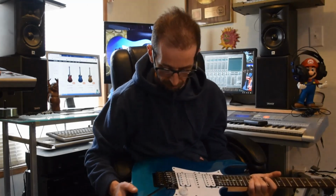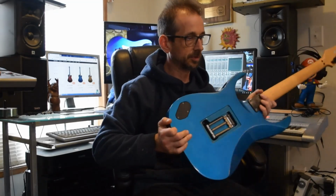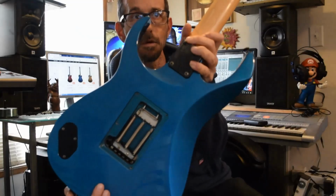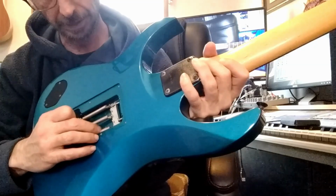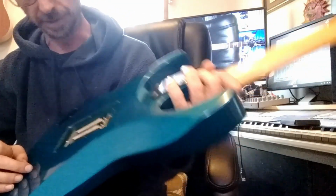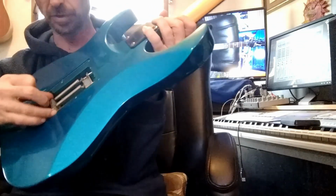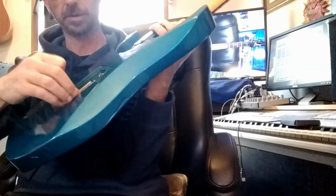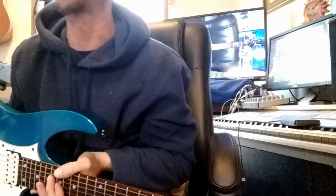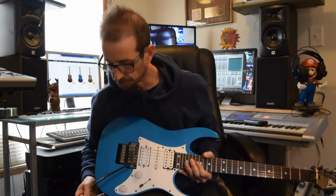So yeah, that's my guitar. The bridge is, one of the springs is pretty shot. This spring here is like it's breaking, so that can't be good. So I think I'm gonna need to replace that. It looks like I need to take off this thing that holds the springs down, which is kind of unusual. Unscrew that, and then maybe I can just grab another spring. Probably should just steal one from another guitar. So that's my RG550. Let's play a song.